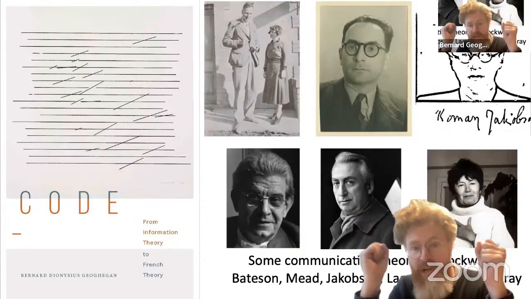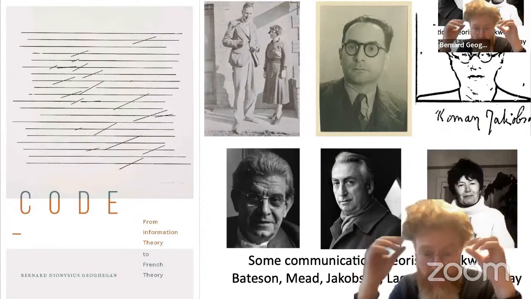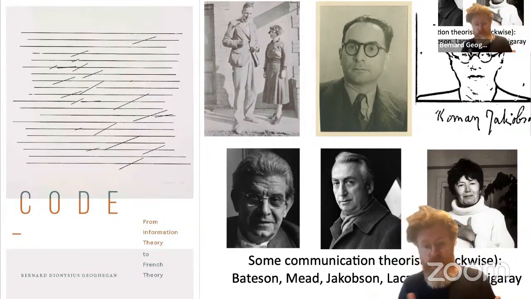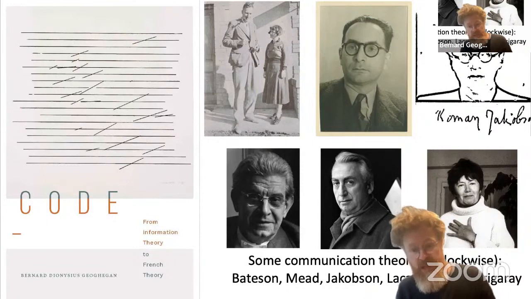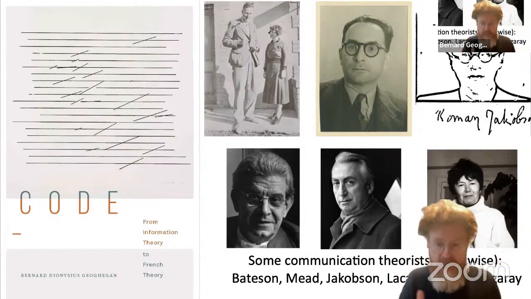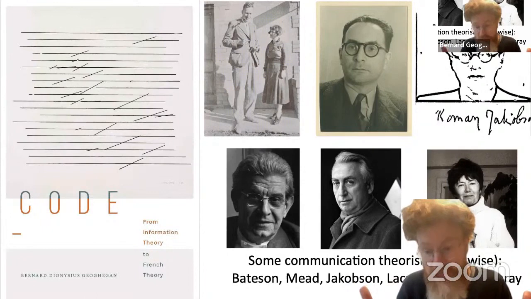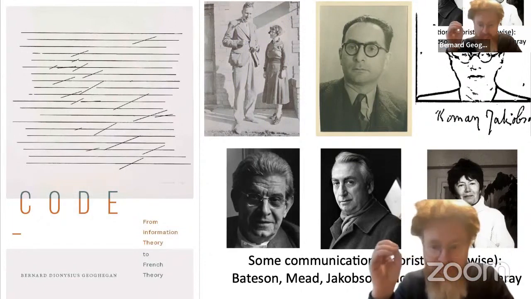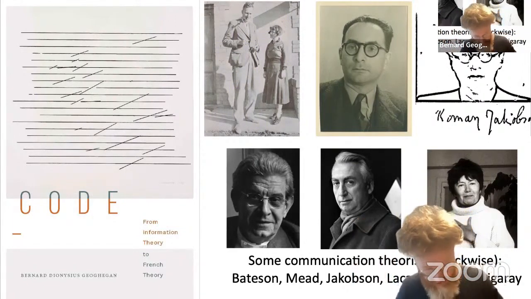So, a number of the theorists I write about, Gregory Bateson and Margaret Mead, Claude Lévi-Strauss, Roman Jakobson, Jacques Lacan, Roland Barthes, Luce Irigaray, in various ways across the 50s and 60s reconceived their studies of, for example, literature, psychoanalysis, ethnography, linguistics, increasingly in terms of technical communications, modeled on something like operational series. That is, how is it that we can transform a set of family practices? How can we understand a set of, say, artistic practices in terms of technical, logically ordered communication series that we can analyze partly with insights from technical media?